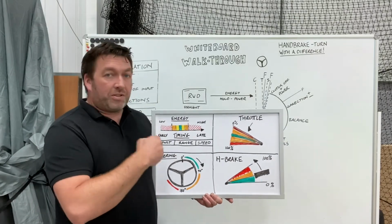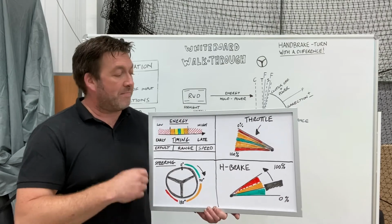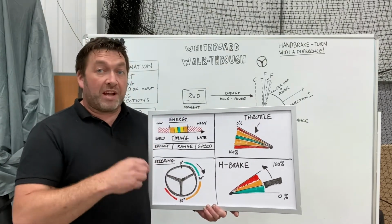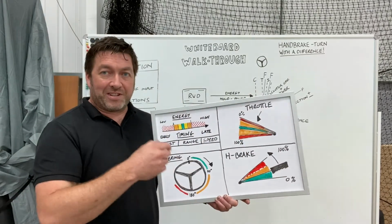So first thing you're going to do is you're going to repeat this cycle of keeping the handbrake input and the steering input exactly the same, and then find out where a sweet spot is in the energy on the approach. Okay, it will change later on, because as you find a sweet spot here, you can then start looking at adjusting things like your steering input.